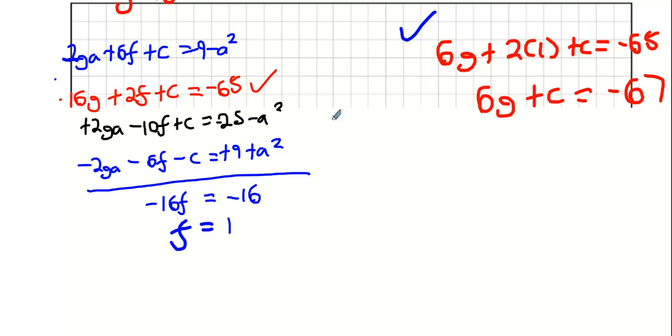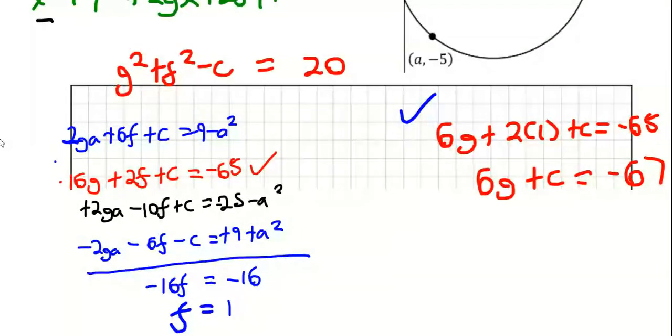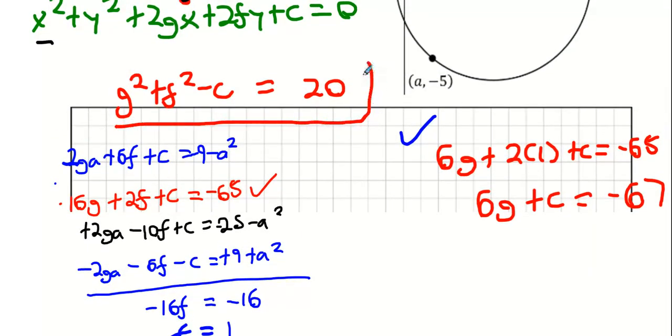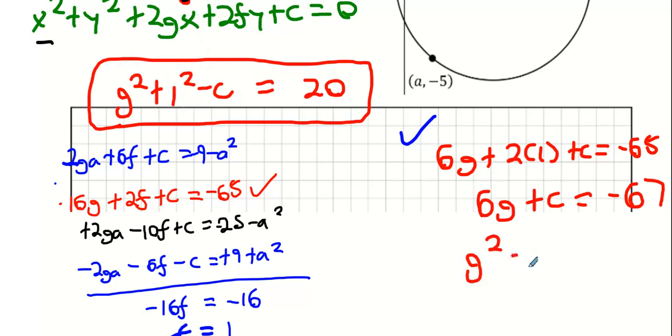Now I forgot all about which one. See this one up here? What can I replace f with? So 1 squared, yeah? And then what can I say then? Look at this, lads. g squared minus c is 19. Now, lads, this is just about to cook. It's happening really fast now.